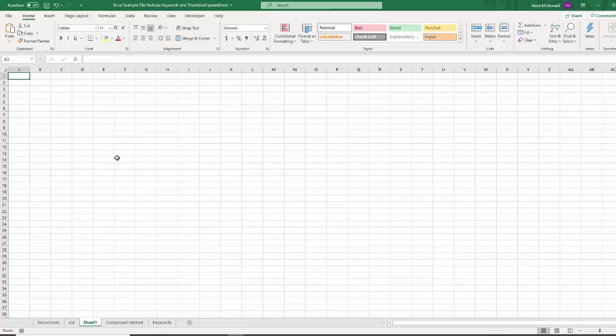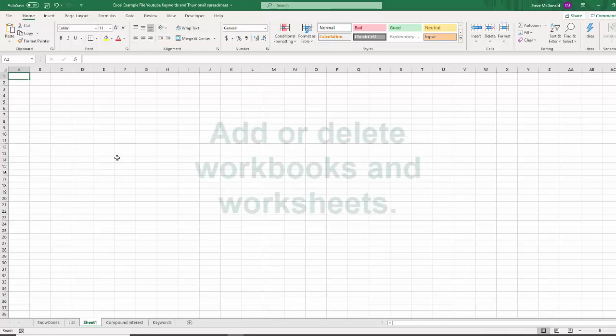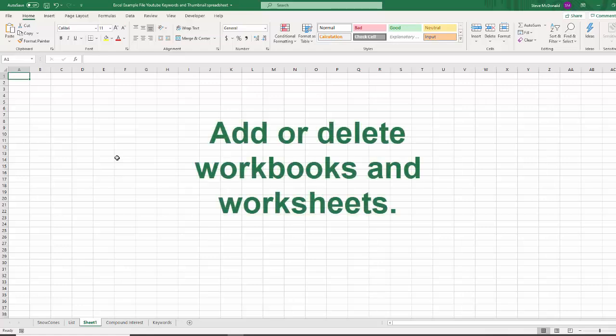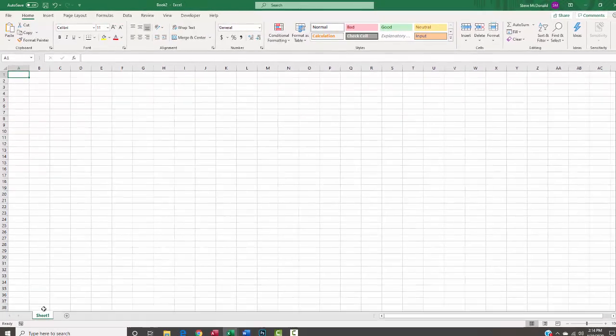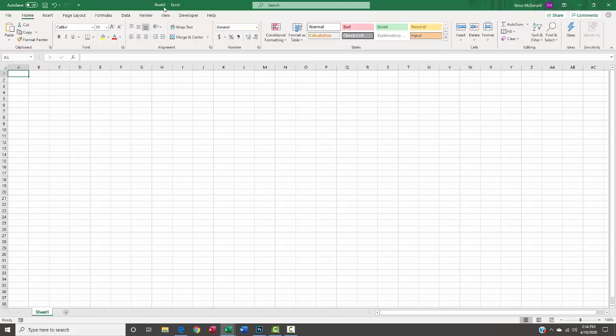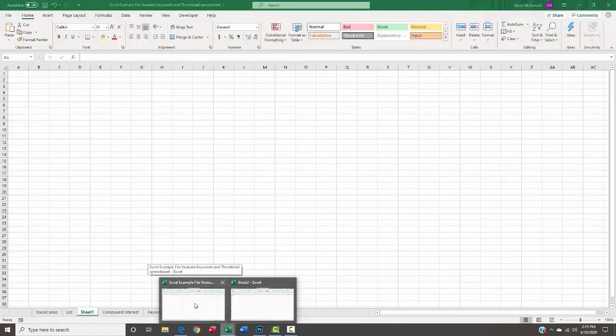Now, an additional question that you may be asked, which is very important, is how do you add or delete a workbook, and how do you add or delete worksheets within those workbooks? So let's go over that real quick. To add a workbook, you could press Control N, and that just instantly created a new workbook. And you can tell that by looking up here at the title. It says Book 2, and if I hover over my Excel icon, you can see I have Book 2 here, and I have the original one that I was working on here. So that immediately created a new workbook.